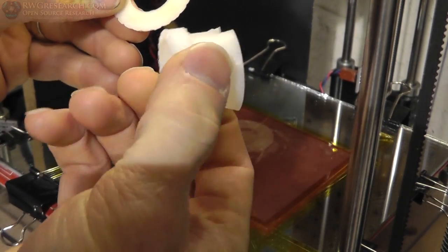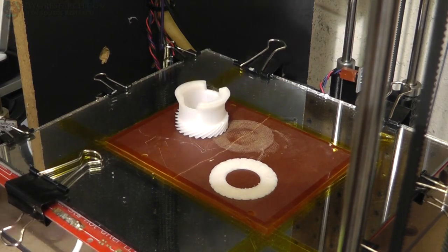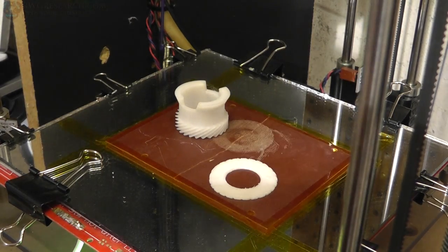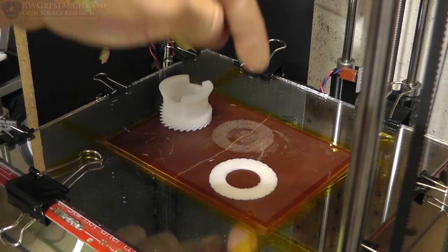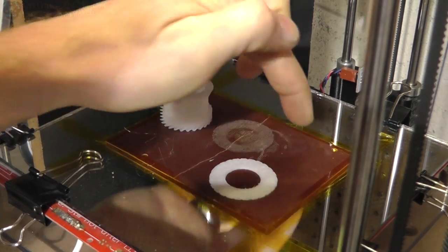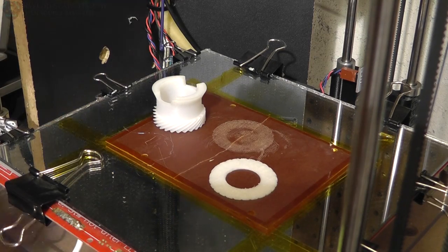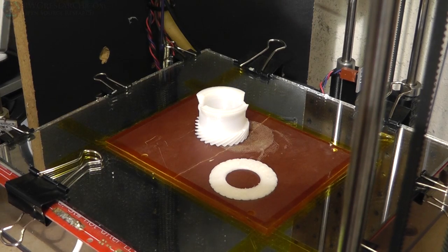So there you go. That is the best stuff that I know that nylon sticks to print on. I have no idea what other people are using, but this stuff is amazing. The only tips that I can give you is make sure that your hot end really gets close to this stuff so it adheres well. If it's even a little bit above where it's just putting the plastic on and not really extruding it at the actual layer height it's supposed to, it will not stick well. It has to be extruded at the layer height it's supposed to be. And then it should work just fine. So give it a go.